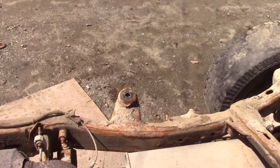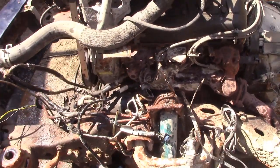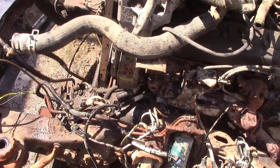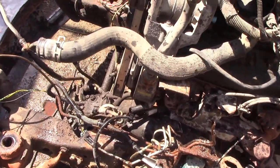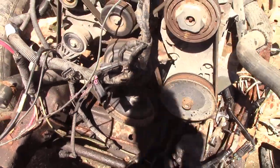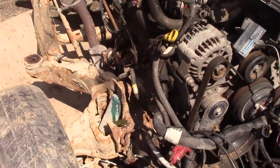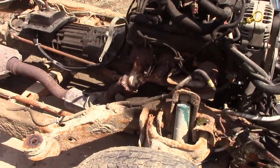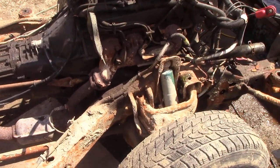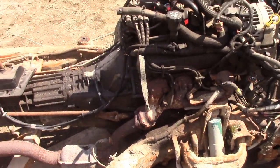Anyway, that was fun, wasn't it? And you can see, now we can see the engine, how small it is. It's not bad at all. And we didn't damage anything on the engine. Cut through a few power steering hoses and a few wires and stuff like that, but that's not good. So I think this afternoon we'll get that motor out. And then that chassis can be scrapped, can't it, Curtis? Yep. And put the body back on, just wheel it off to scrap. So there you go. Next thing, get the engine out.